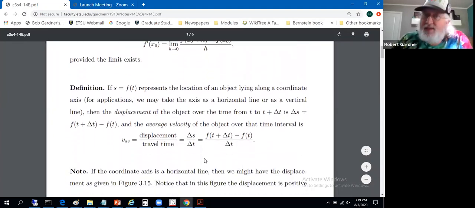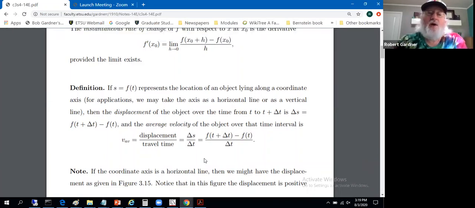Well, we're interested in this section mostly in a particular idea where we've got this function f as a function of time t. If s equals f of t represents the location of an object lying along a coordinate axis. Okay, so t will play the role of time, s will play the role of position. Okay, in here we can't have two-dimensional positions, or three-dimensional positions for that matter. We'll be dealing with functions of a single variable that have a single output of the form s equals f of t, for example, y equals f of x.